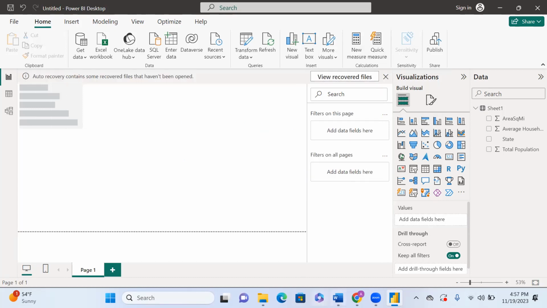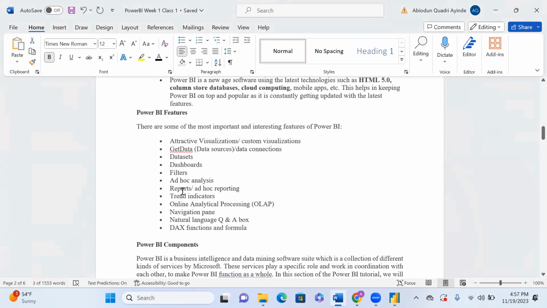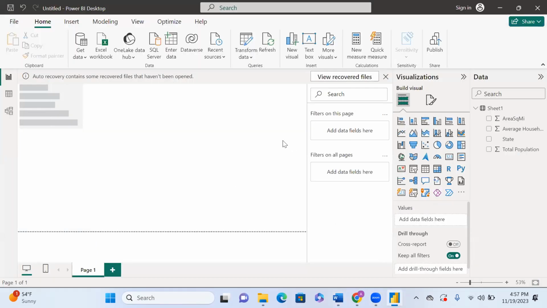So the next one is reports and ad hoc reporting. Before you can have a report, we have to publish it to the Power BI service. I think I've explained that already. And the trend indicators, what do we mean by trend indicators? Trend indicators can be all this. It all depends on the chart you want to use.